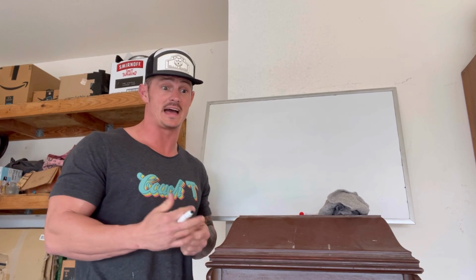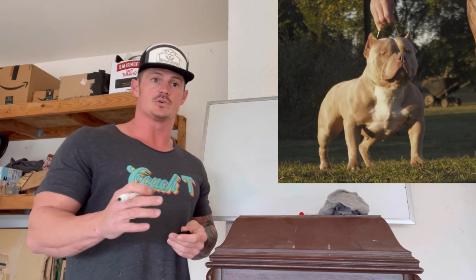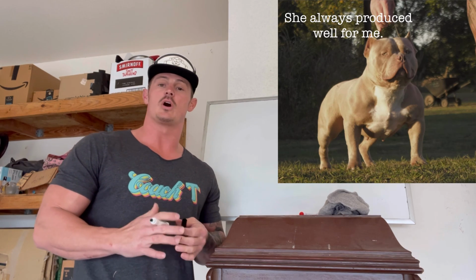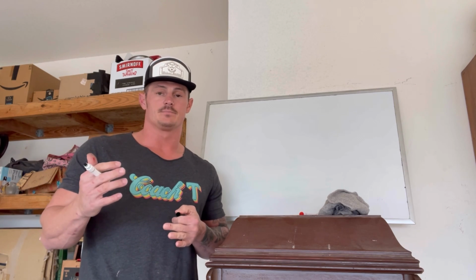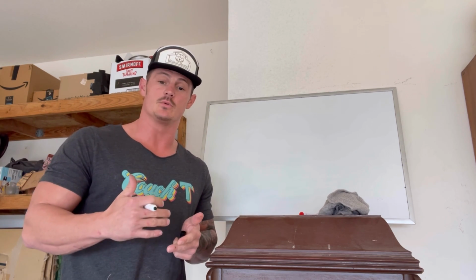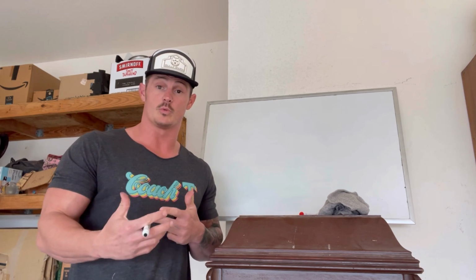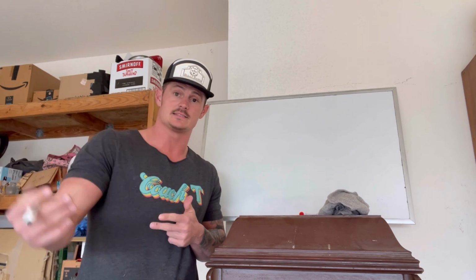I've successfully done that. I've done that with inbreeding, and that's what's really cool about Rory. I'll just tell you guys real quick, Rory was not like my ideal bully. She's a little bit thinner than I liked, a little bit longer in the back than I liked. There's certain things about her that I did not like, but I was able to inbreed Sampson to her because the bottom side of her pedigree was a little bit more scatterbred, and it gave me a bigger gene pool, more hybrid vigor, more genetic diversity to enable me to directly take Sampson to his own daughter.